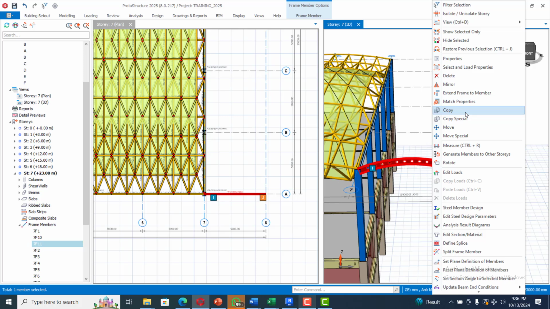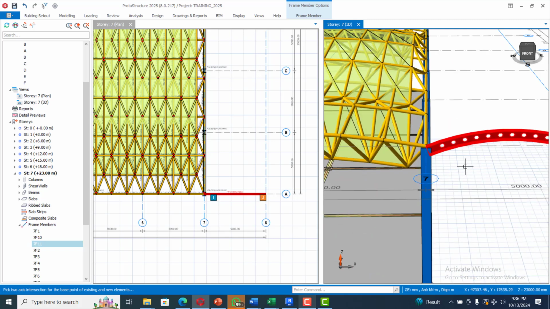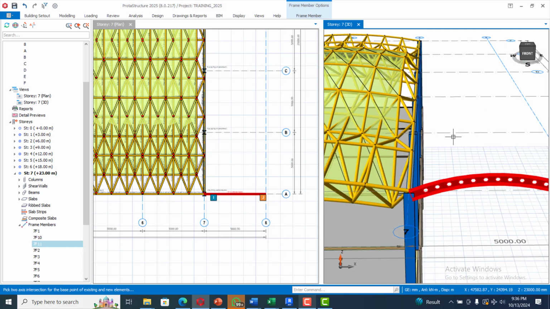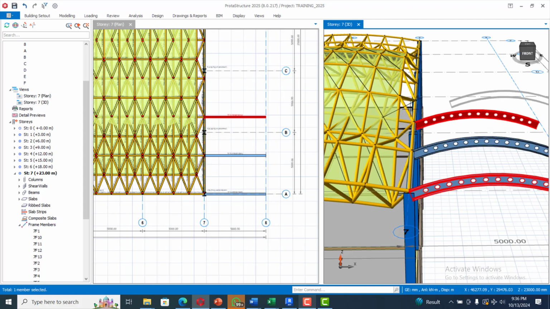Now if I click on this copy, I can copy with a base point. Let's say I want this to be my base point, if I click this and I click here, it's loading. The model is becoming very large, so you can see. This is a very powerful tool, honestly.